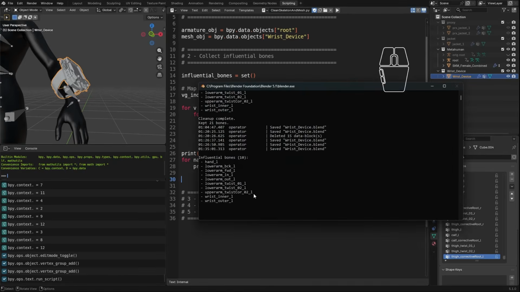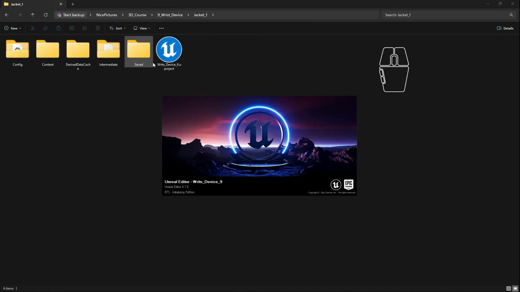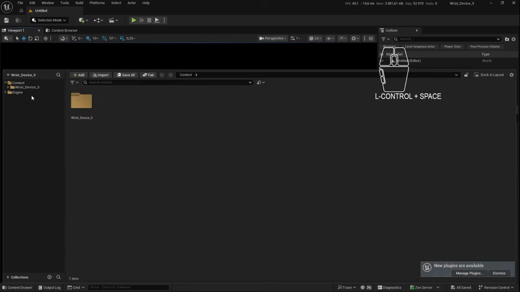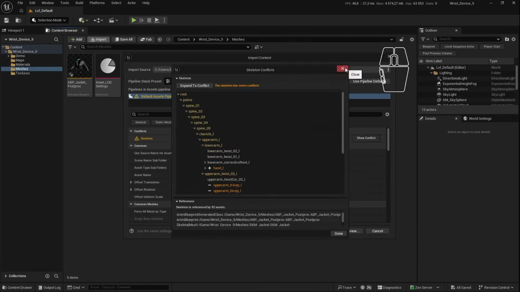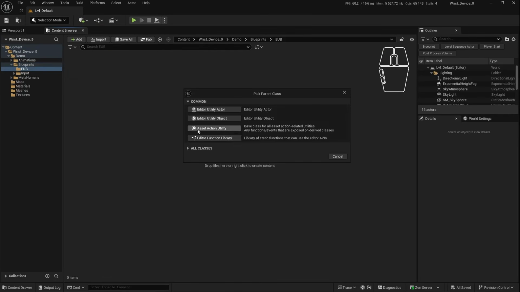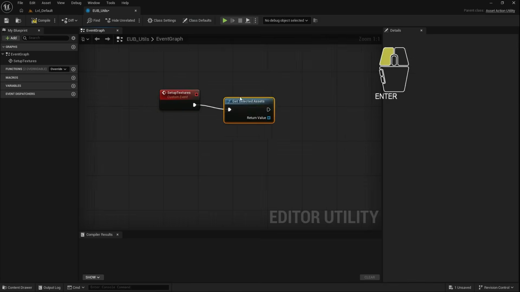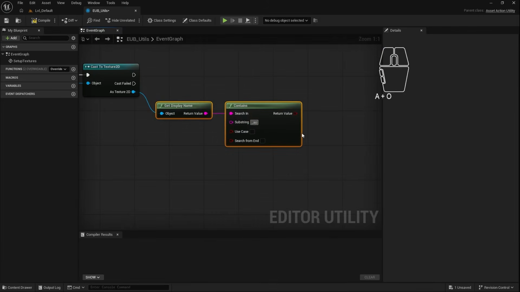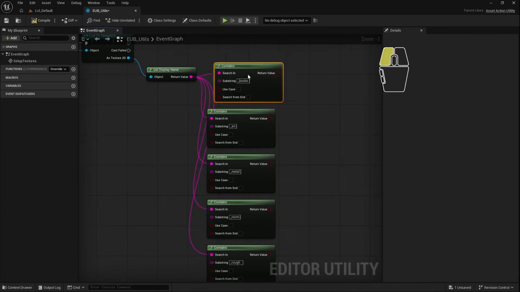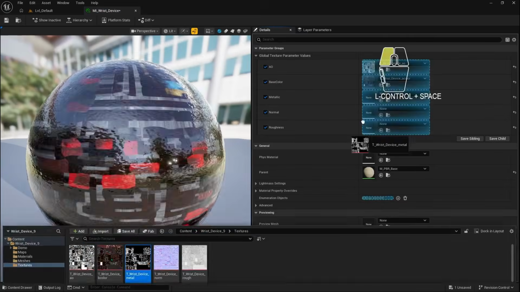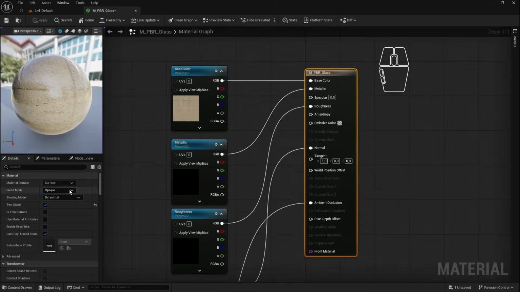In the final part, we'll create an Unreal project based on our already prepared Unreal Engine project in which we made the jacket. We'll import our assets into this project. Then we'll create a material along with the textures that we will import. After that, we'll also create a tool that will allow texture customization directly in the editor. Afterwards, we'll set up material instances, assign the corresponding texture to them, and apply them to our device.